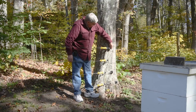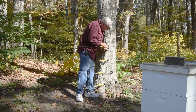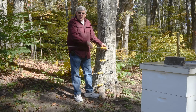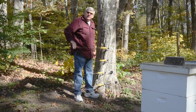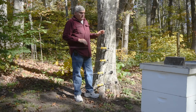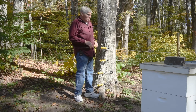The wire comes around, it's permanently fixed here, and then we have these spring-loaded gate handles. They're pretty easy. They've got a hook on the end and a spring in here. The wire wraps around. When you hook it in, it makes contact, and it brings the electrical charge back around to the continuous fence in that direction. Okay, so obviously make sure you shut off your fence before you start opening it up. You don't have to worry about it being temporarily off while you're working your bees.